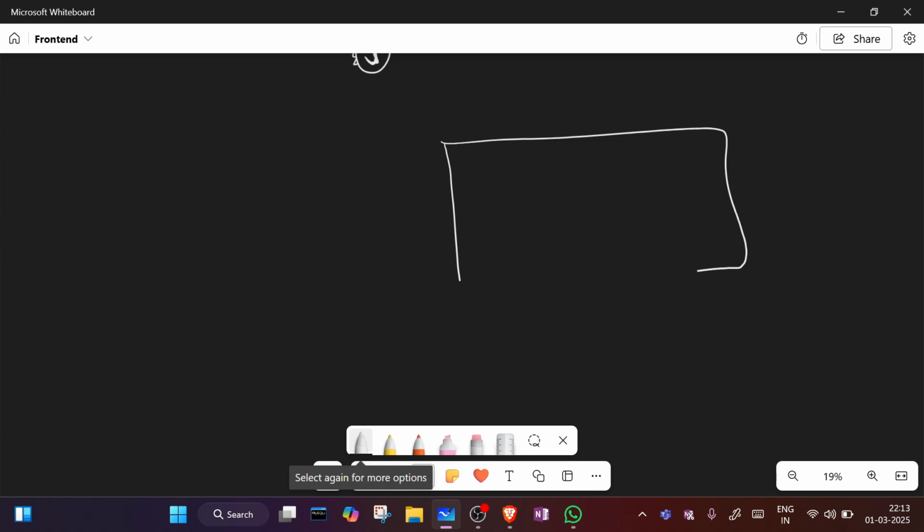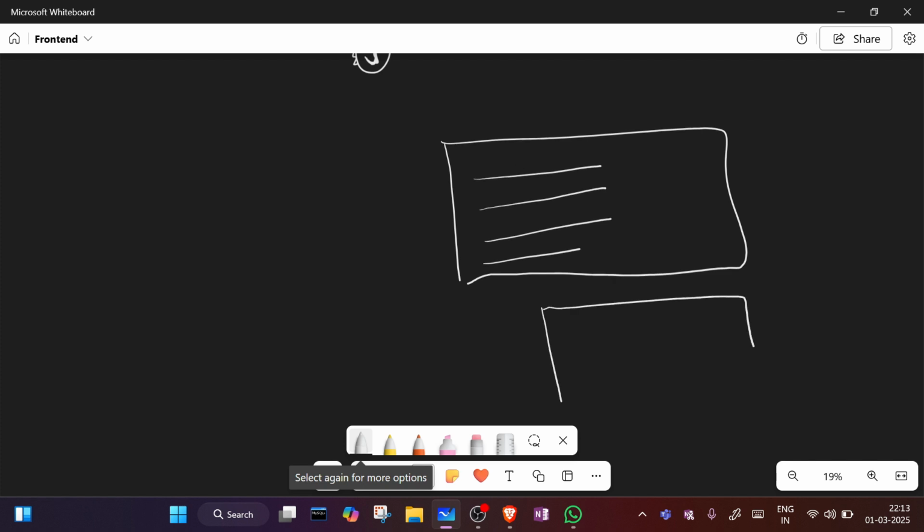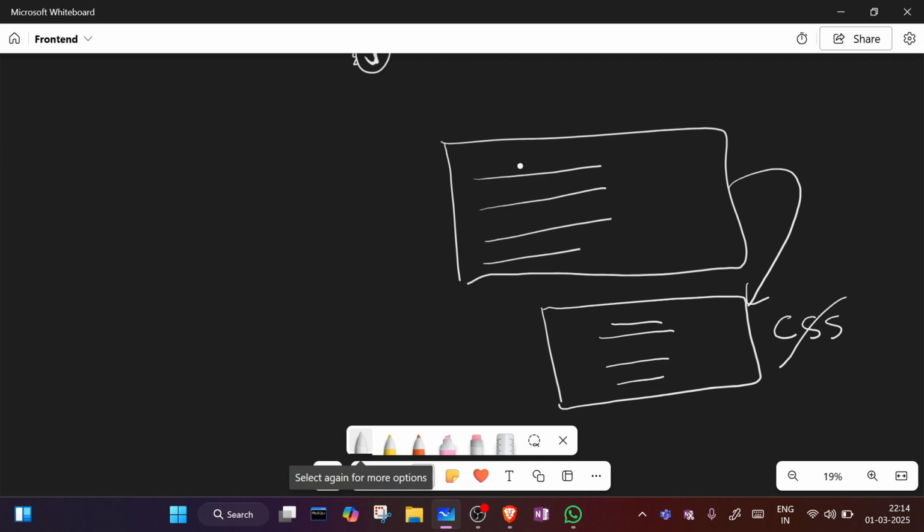For example, I have to write one heading, and another heading, another heading, and another heading, and all these headings I want to bring to the center, without CSS. Here we are not going to use CSS.